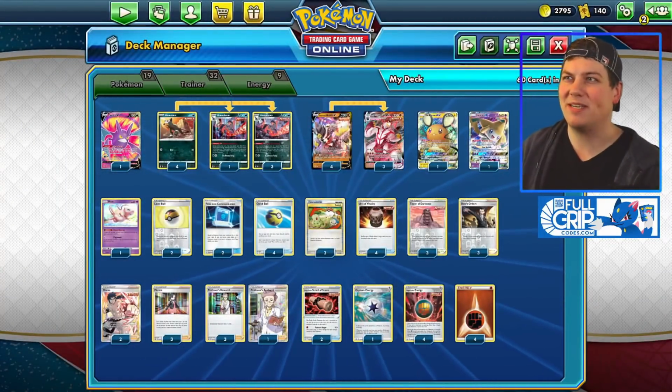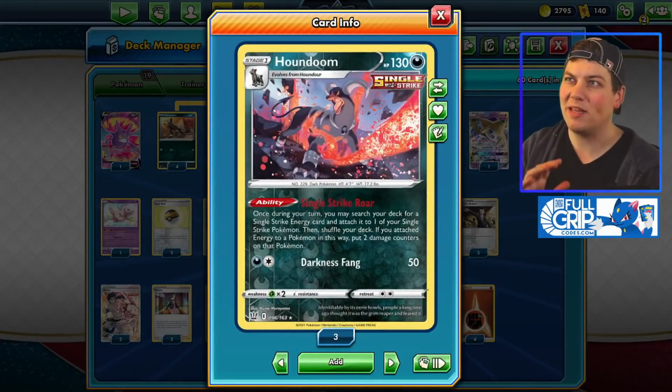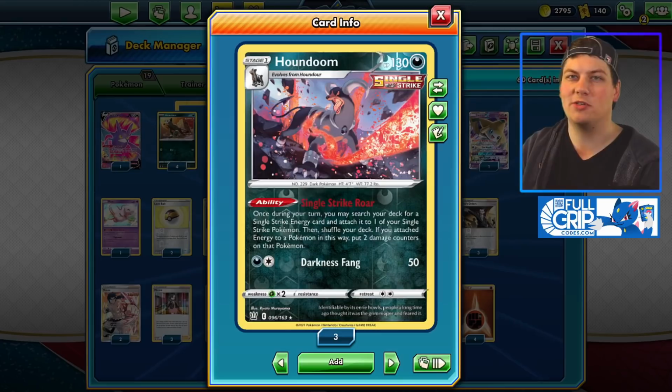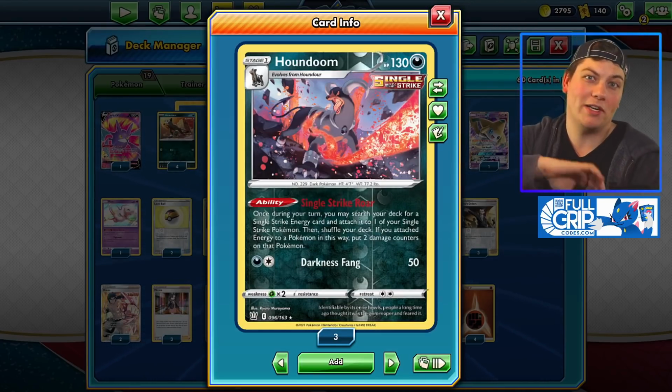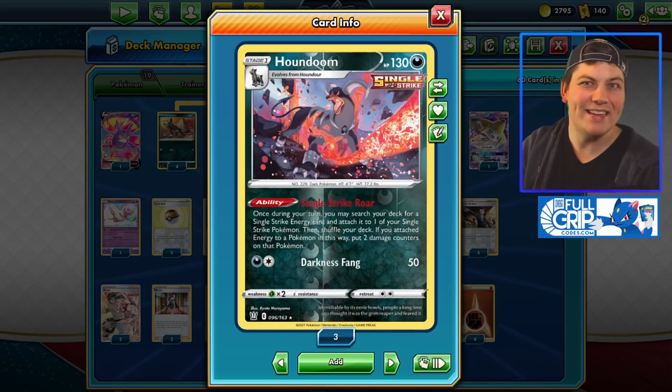Now, you need a way to accelerate those energies to that Pokemon, and the way you do that is with the Houndoom. Single Strike Roar: you can search your deck for a Single Strike Energy attached to one of your Single Strike Pokemon, and if you do, you put 2 damage counters on that Pokemon. Now, that is not insignificant.